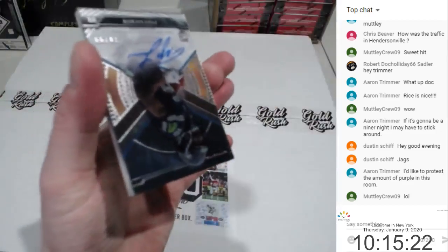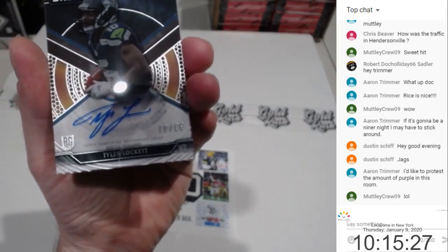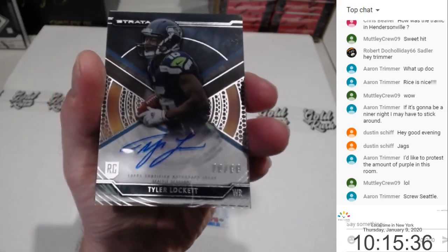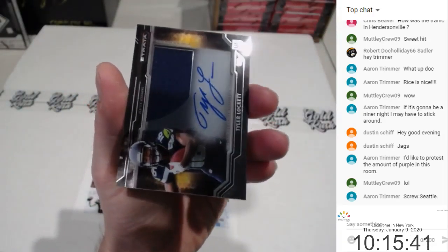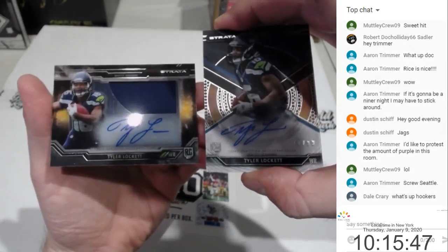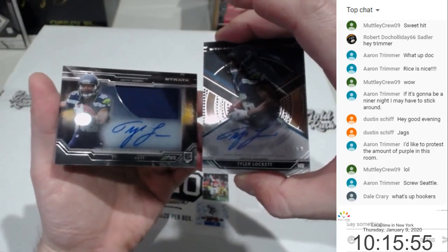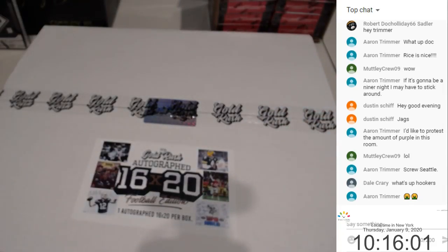So, ooh, here we go. Speak of the devil. Let's go Seattle with Tyler Lockett to start us off with better focus. There we go. There's Lockett. 70 and 99. And go for Seattle, KT Bales. Screw Seattle. Spoken like a true... Wow. Because if one wasn't good, how about just go ahead and have two? Wow. Tops, I tell you, every now and then, Tops and Panini both, they're known to fall asleep at the wheel sometimes when packing cards. And that would be one instance of it. KT Bales, go get the lottery ticket immediately. There you go. Doubling up.